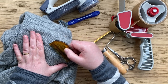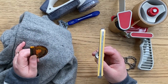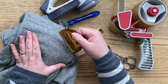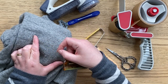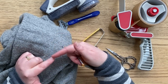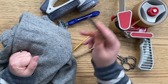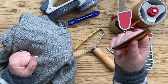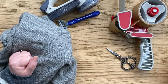What it is doing is tearing the fibre. It's the same thing that this would do, probably on a slightly coarser level. This is tearing the fibre as you debobble. We don't want to do that because as you tear the fibre, you've still got ends of fibre sat there and they are waiting to form into new bobbles, new pills. So this is something to definitely pass on, put it in the bin, or use it, like I said, for a piece of fabric instead. So that's something to remember.